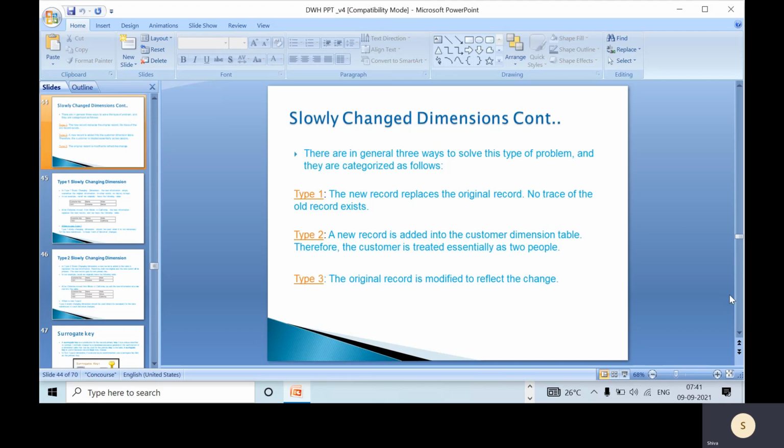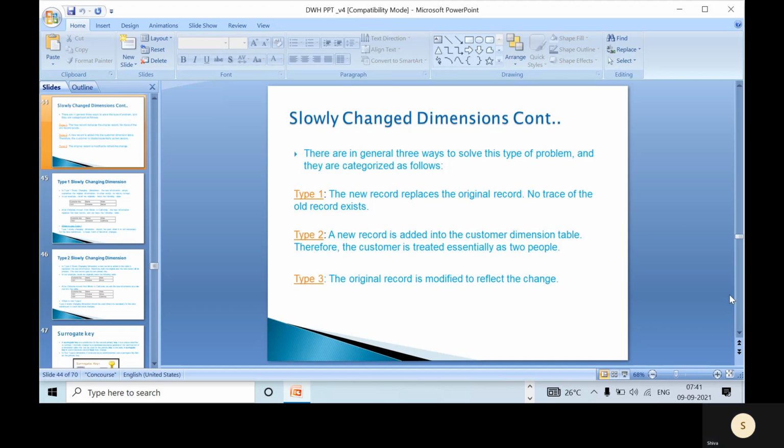In type 2, we will use the surrogate key. A surrogate key is a unique identifier or number, and it generates sequence values to avoid duplicates in the dimension table. For example, one employee is frequently changing locations. So we want to track where he currently is. We will use the surrogate key based on dates, versions, and flags, and it will avoid duplicate values in the dimension table.